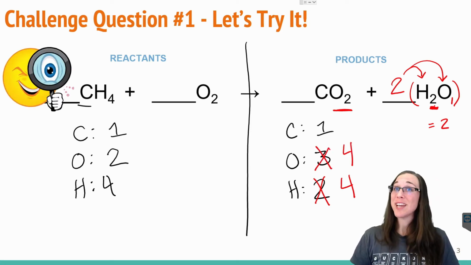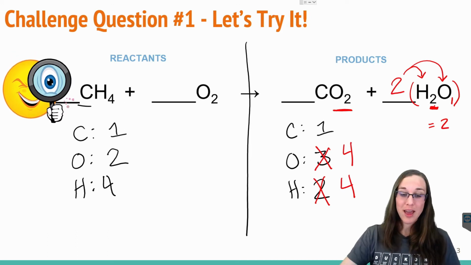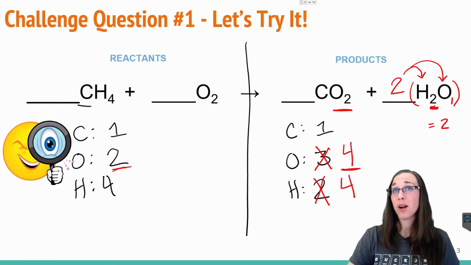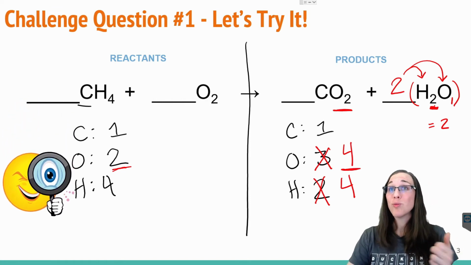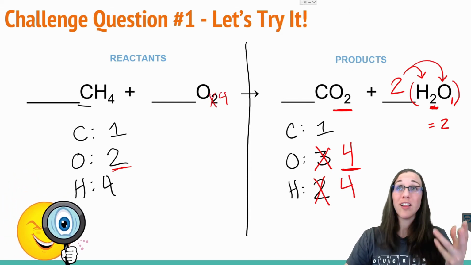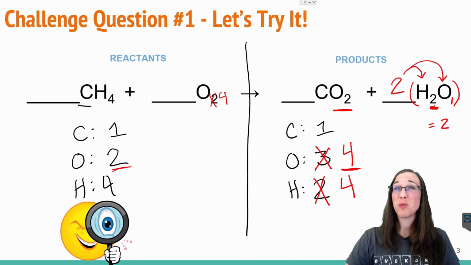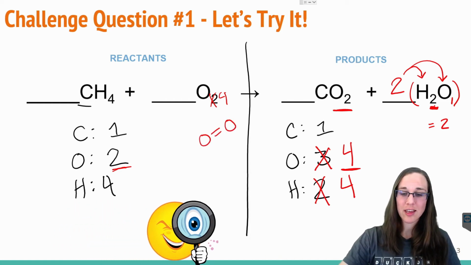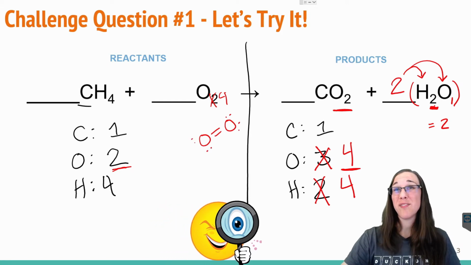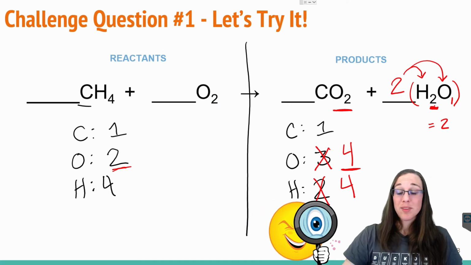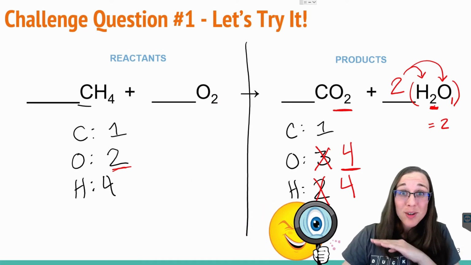Now let's go over to the reactant side and see if we can balance those oxygens accordingly. We do know that on the reactant side we have 2 oxygens, and 2 does go into 4, so if we can create 4 somehow, we're in good shape. Again, I can't just take this 2 and change it to a 4 and call it dandy. That would be one really weird looking molecule. First of all, oxygen looks like this, O2. And if I shoved a 4 down there, that would somehow be forcing oxygen to do this. So don't mess with the subscript numbers, ever.